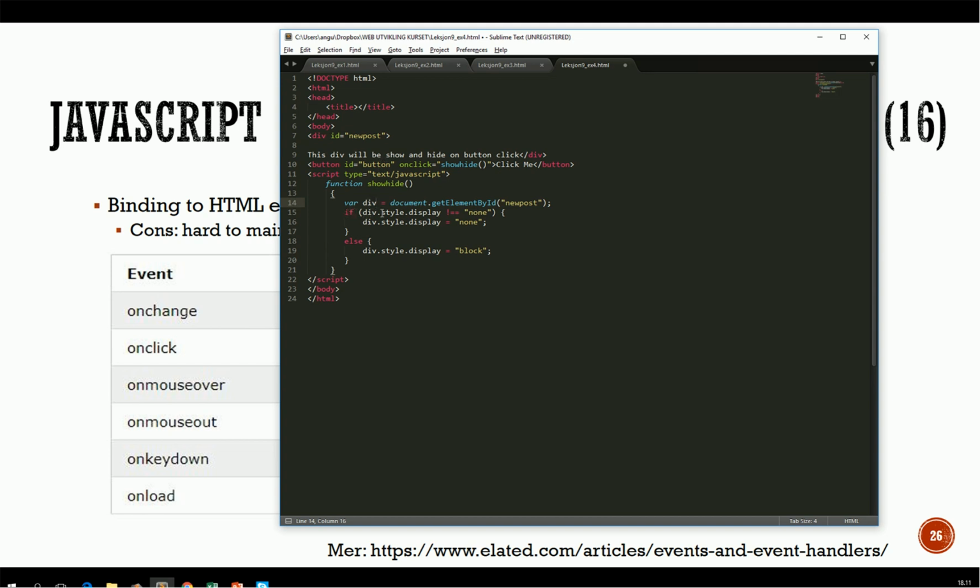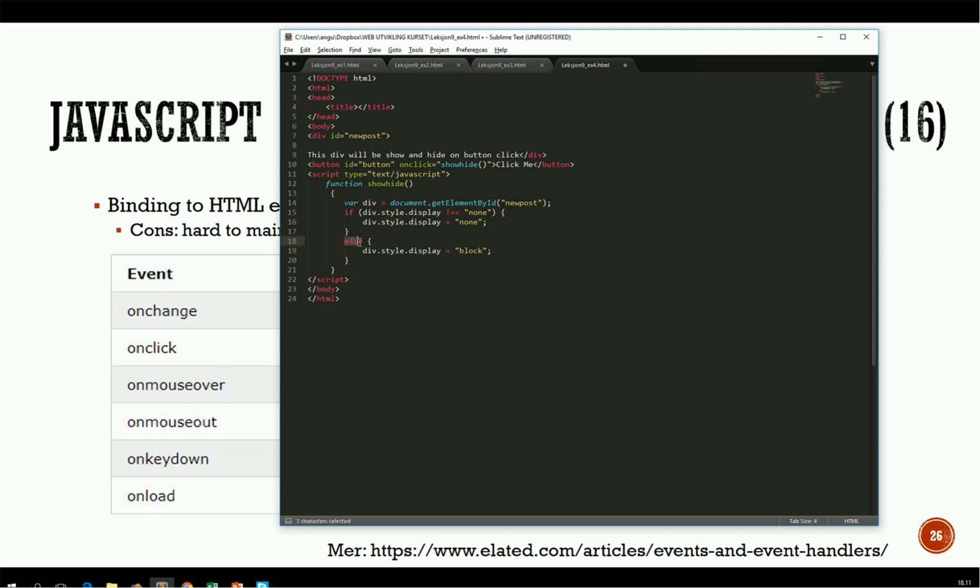So if div.style.display is not none, we restyle the div here and make the display none. You need to notice that here I have access to the div as an object, so it has style as a property, and display is a property that we can change in the style.